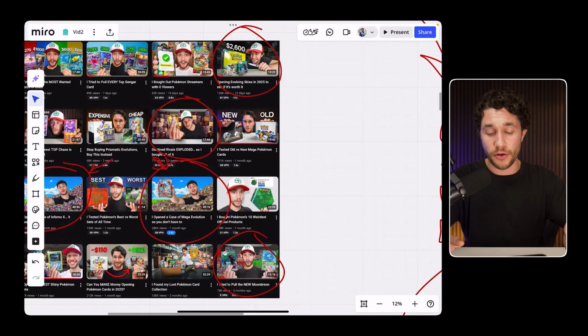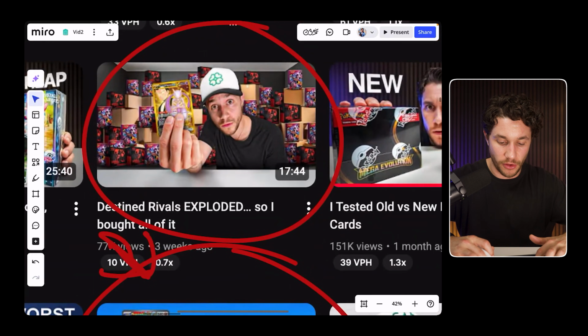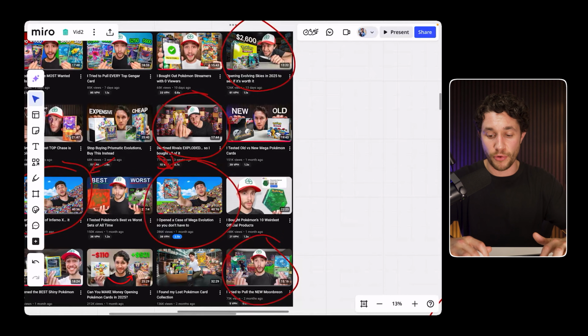We spend $1,000, we buy 1 set, so it's like $1,000 worth of Evolving Skies or $1,000 worth of Destined Rivals. And then I just sit down, I talk about the market around that set, talk about card prices and pack prices, and I just open packs for 10 minutes, 15 minutes, 20 minutes, and that's the video, right? And these also have great conversions, and people know to come back.